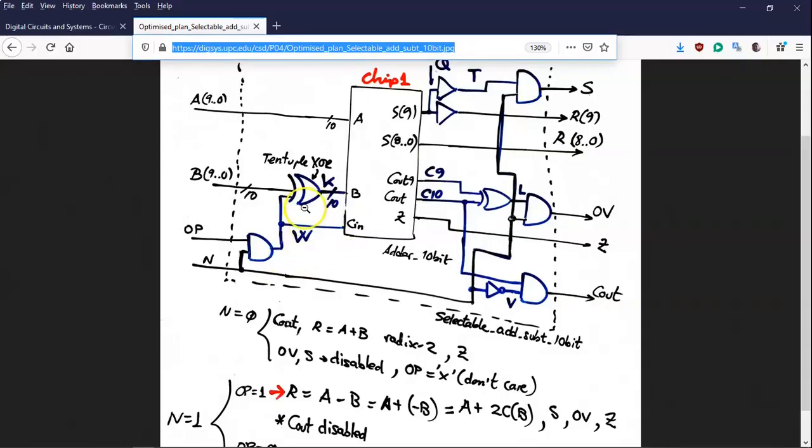Something like this, you see? Any single B with a short with the same input W to get the K vector, which at the same time, you know, was connected to the B in the chip 1.